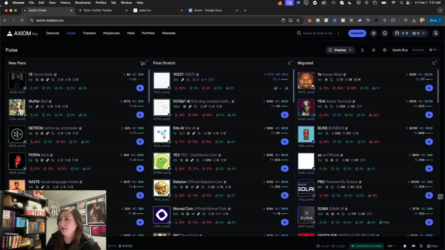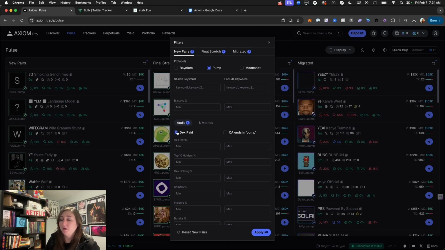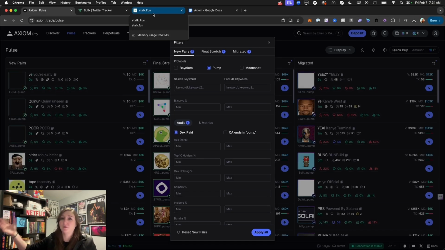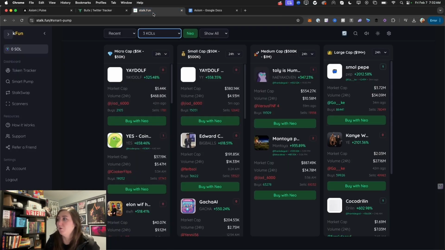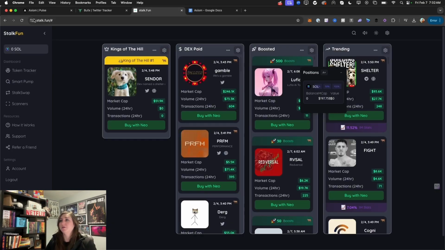And the other thing I forgot to mention is you can filter these by DEX paid. So if they pay to have a DEX, a lot of people will try to snipe those meme coins because it means they have money and it's likely to pop up on DEX screen or higher, and maybe retail buyers or people that are interested will be more likely to buy that coin, hence it could pump up. Some people I know use like Smart Pump or Token Tracker here on stock.fun.